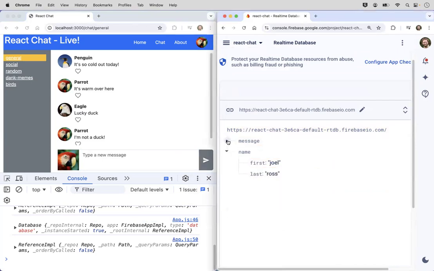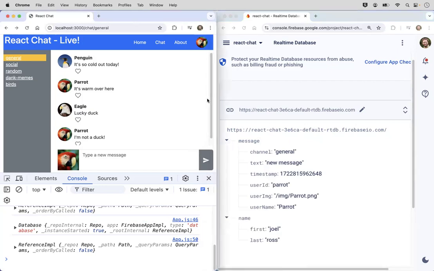What I really want to make sure happens is that every time I add a new message, I actually add multiple messages. I want to make a new entry in the database, and we're going to have new values inside of that. Effectively, I want to be able to create an array of messages. So we can do that.